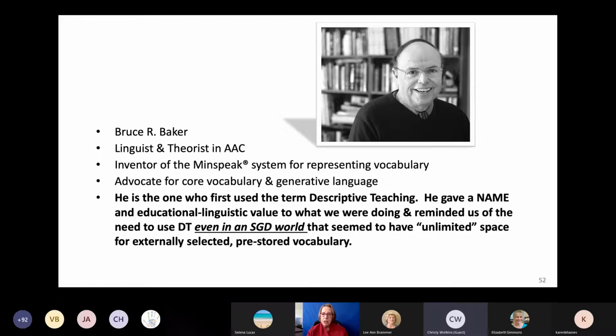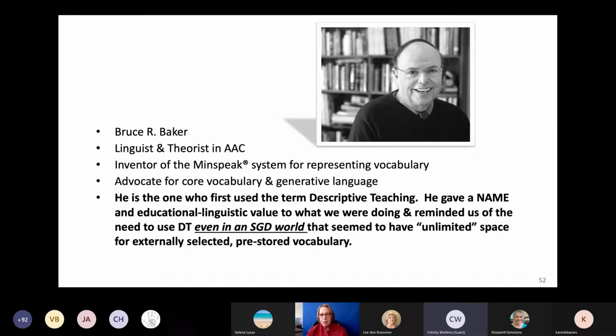So descriptive teaching, as we go through this, is a strategic skill that we want to use, not because our devices don't have enough space to have all these words in it, but we're going to talk about how is it to the kids' best educational linguistic value to learn how to find these infrequently used words for a lesson that might be done in a week? Or is there something else we should be doing to continue to help our kids learn to talk as well as talk to learn?